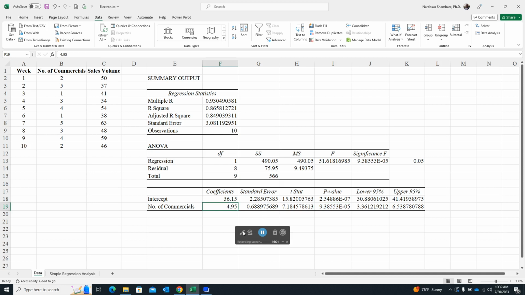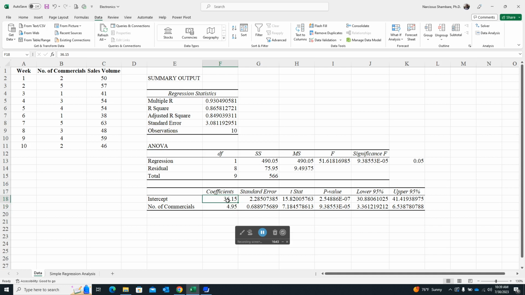All right, so the coefficient here is telling us that for every change of 1 unit in the number of commercials, every additional commercial that we run, our sales will increase by 4.95 for every additional commercial. This is our slope. That 4.95 is our slope, and the intercept is our constant.